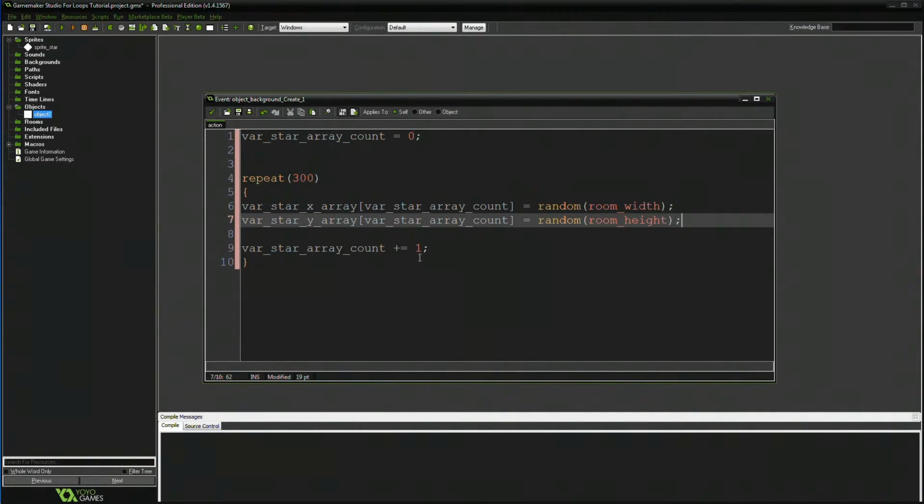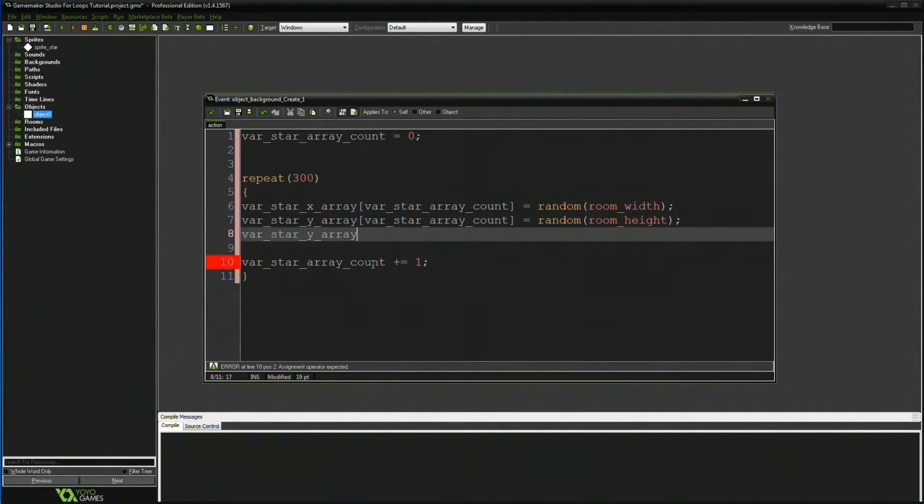The other thing I'm going to do, just to be a bit more fancy, is I'm going to go array star color array. If I just don't button mash my computer, I'll take the same star count, because the important thing with this is all of these need to line up in your data. So we're going to create 3 arrays all at the size of 300, and they all line up together simultaneously.